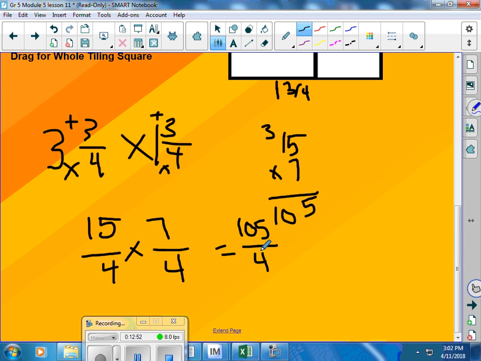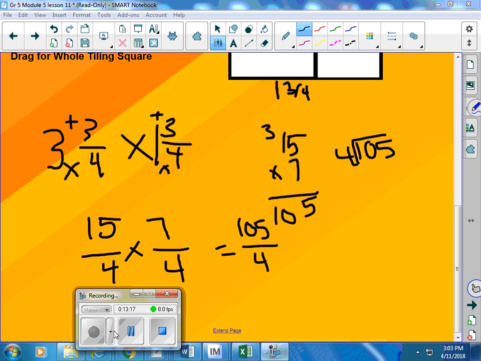So now if I have 105 blocks and I'm making groups of 4, how many groups can I make? Well, I'm going to break this out like some long division. 105 divided into groups of 4. If I have one block, which would be like the hundreds block, I can't make a group of 4 out of that because that is one solid block.